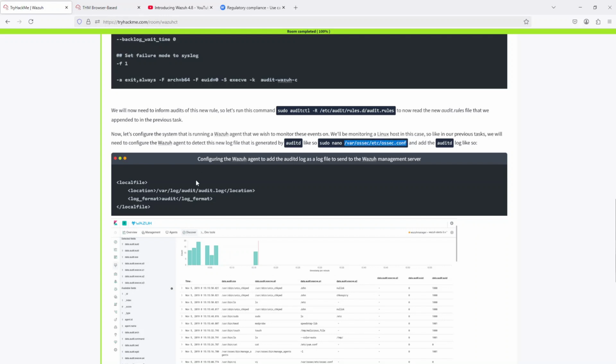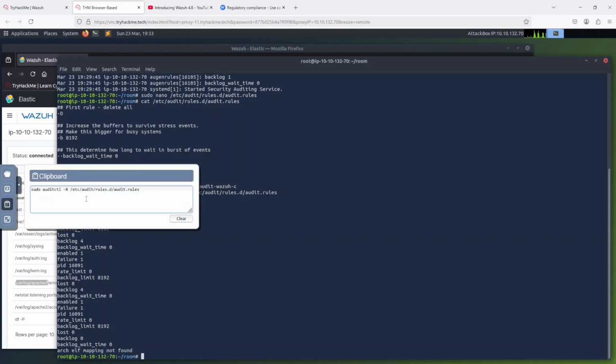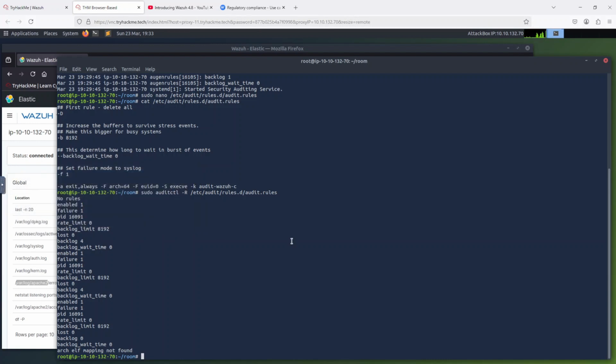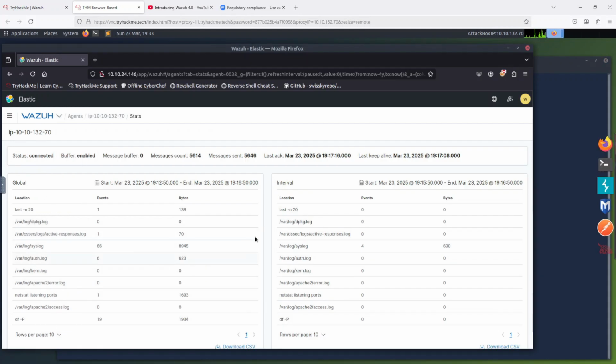So let's verify if the audit log is already there or not. So we saw we have Apache 2 mentioned, also as shown in the UI.